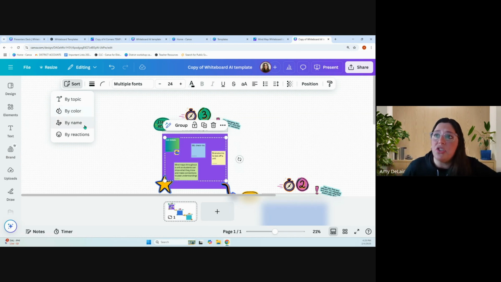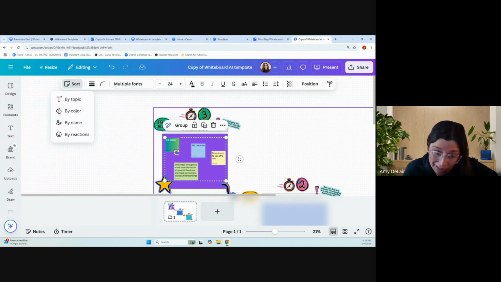The other thing is you could sort it by name. So say you want to see what each student contributed to a group board, and you can see Amy put 4 answers for the first question, but on question 2, Amy didn't do anything, okay? So you can see and have Canva sort things by the name.